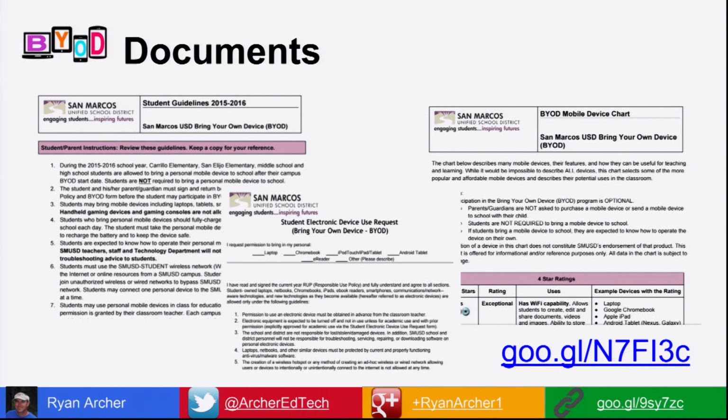It's got our acceptable use policy, which I'm sure you all have one anyway. I didn't want to go through the trouble of rewriting ours because in our district, I'm not sure how it is for everybody else, if we change our acceptable use policy, it has to go through the teachers union and then through the school board. So what I did for BYOD is I made a BYOD addendum, which didn't have to go through all those things. So if you're a BYOD teacher, you get an extra piece of paper. They send that home and bring it back.